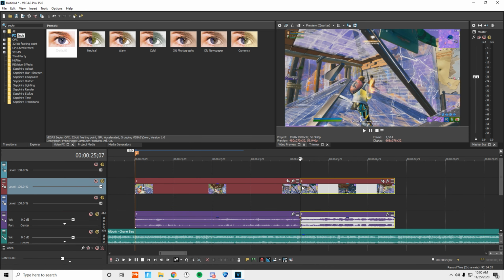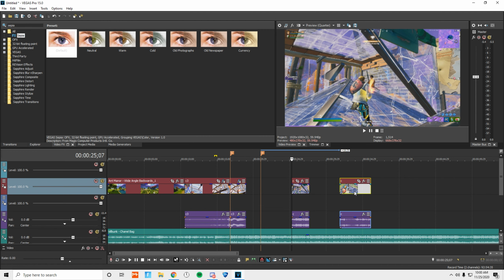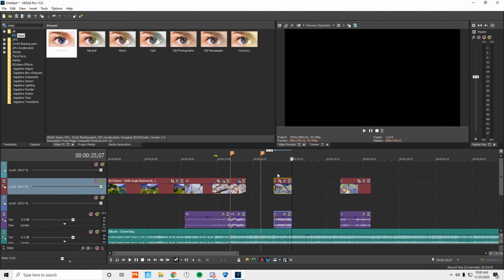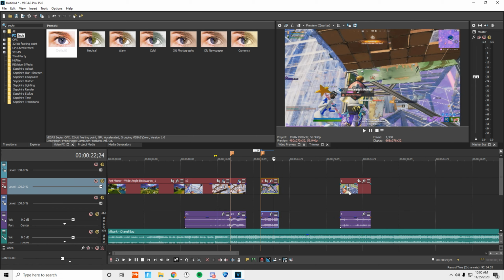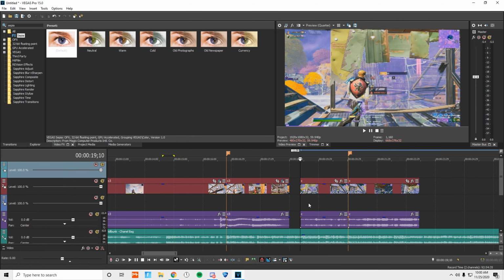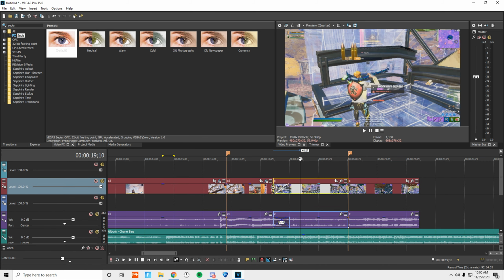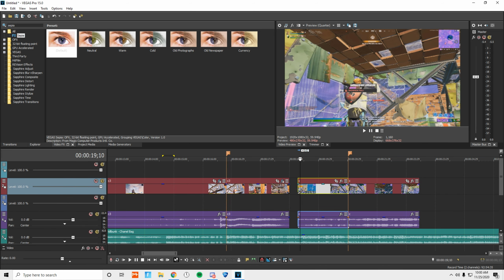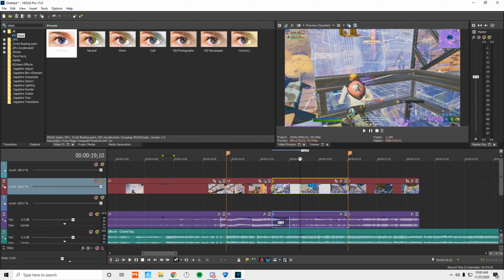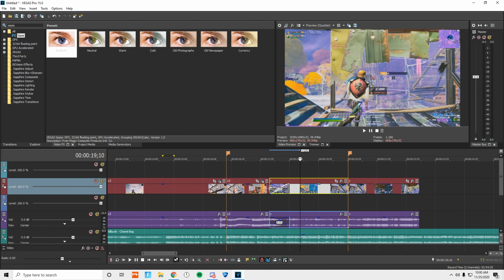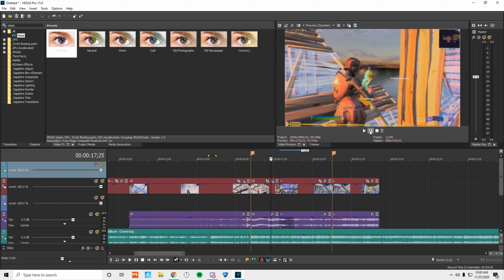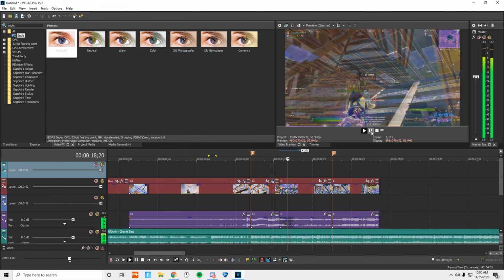So right click and split. And you're gonna drag this over. And you're gonna drag the second part of the clip to where the marker is. Boom. We're gonna minimize this just so it can fit right inside here. And I'm just gonna cross it over so it adds a little bit of a fade effect. So just drag this, cross it over to around the 20 second mark here. And then, okay, so this is how it's gonna be without any effects.